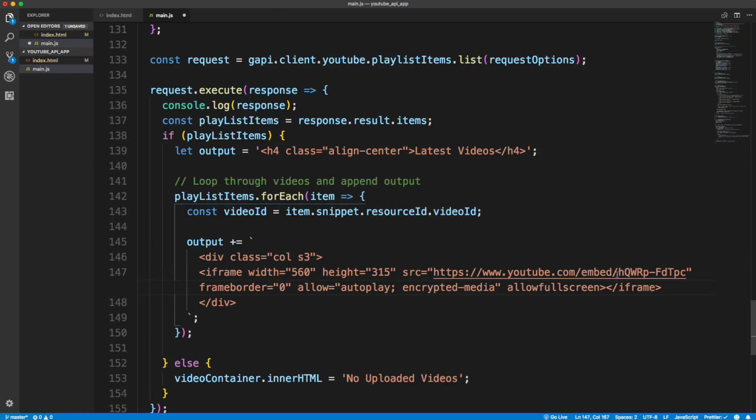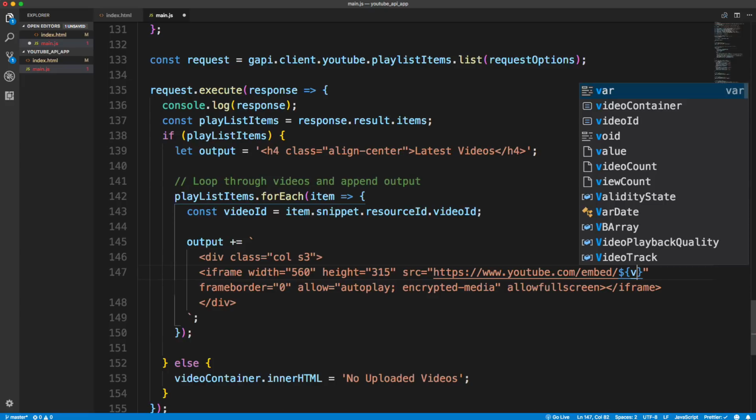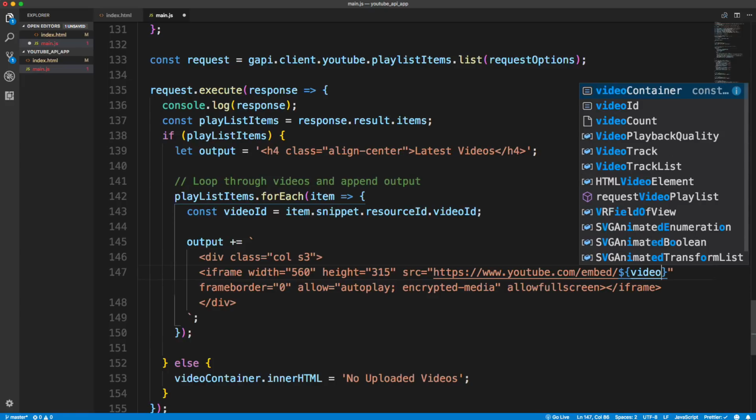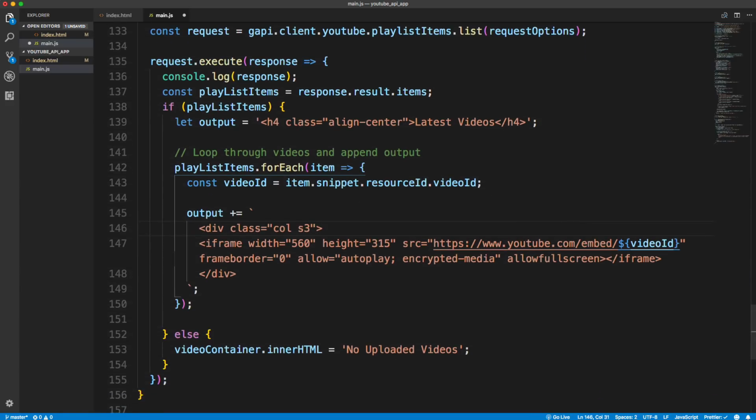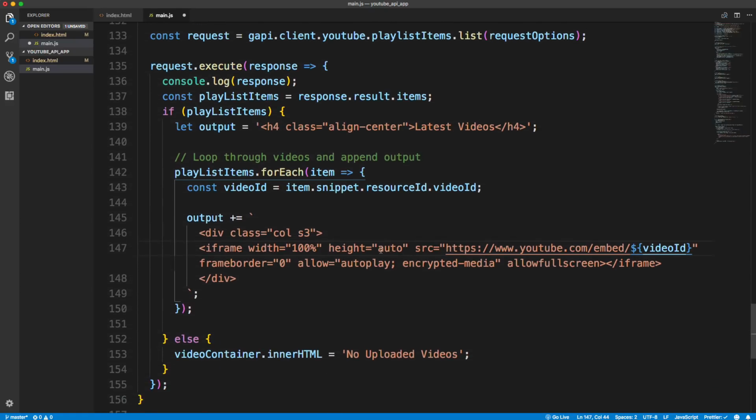Now, instead of just having a hard-coded ID right here, we want to replace it with the ID of the current video in the current loop. So let's say videoId, which we got from right here. Actually we want to change the width, because otherwise it's going to be 560. I want to do 100%, which will just fill its column, and then we'll set the height to auto.